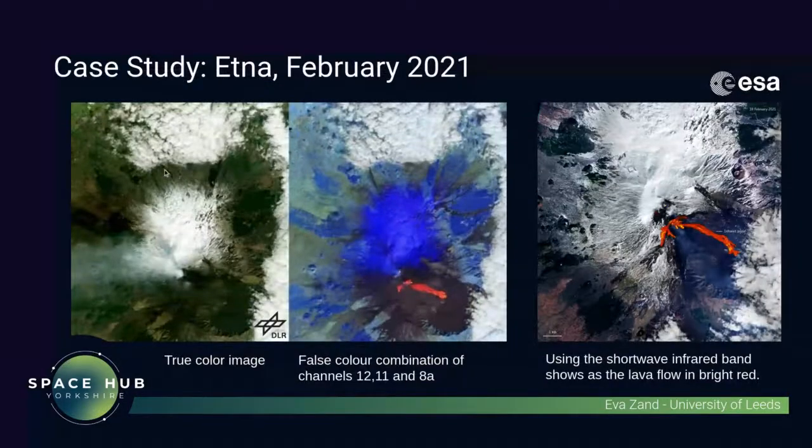So if you look at this case study of Etna, also in February, we see a true color image, basically an image your phone camera could take too. And this is a false color image where we've selected band 12 to be red, because it's a red, green, and blue image. Since it's selected as red and this infrared wavelength is able to detect the heat of the lava flow, you can really nicely see the lava flow in this image. The same counts for this one.